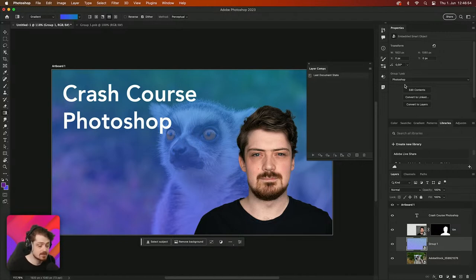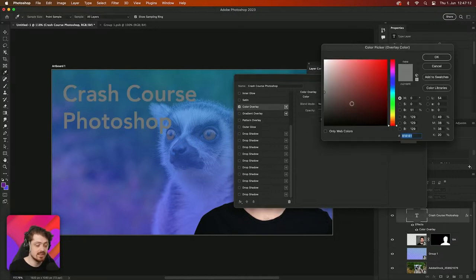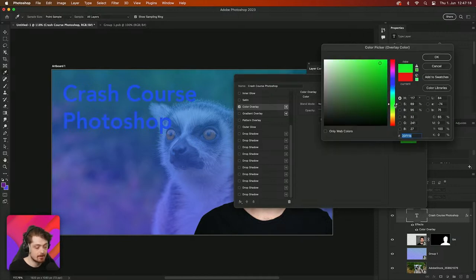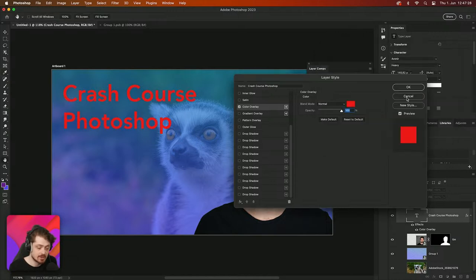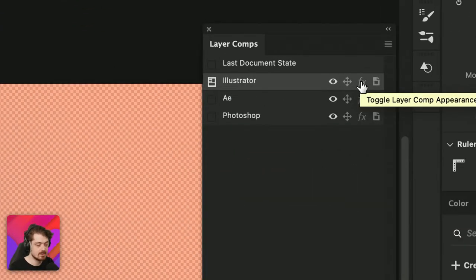And of course, this could also apply to any other layers. We can change the position, maybe. We could change, like I said, layer style. This is quite useful because remember, using layer styles, you can add also color overlays. So you can recolor something quite easily without having to add multiple versions of this layer if you don't want it. So you can easily pick a color if you want. Of course, then you have to make sure, I'm just going to go back, that the effects appearance is selected. Otherwise, it won't work.